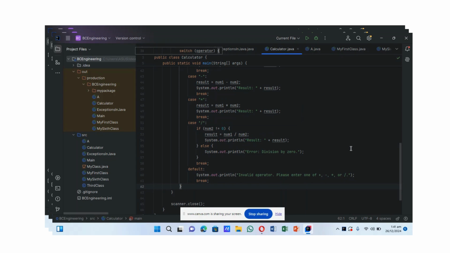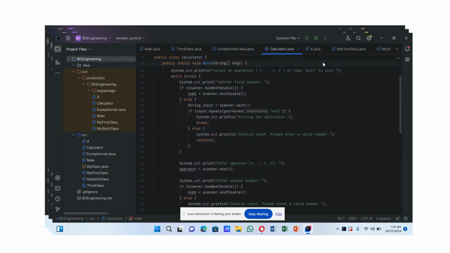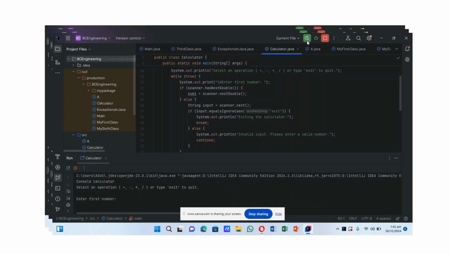So this is how I coded my calculator. Now let's run it and check to see if it is working.